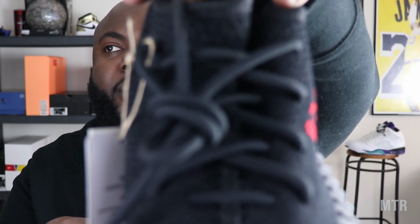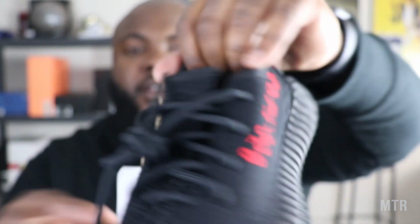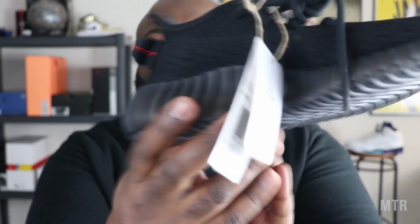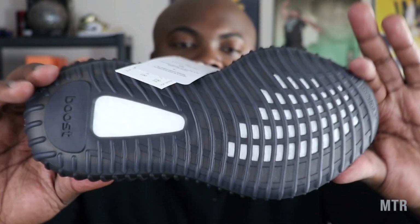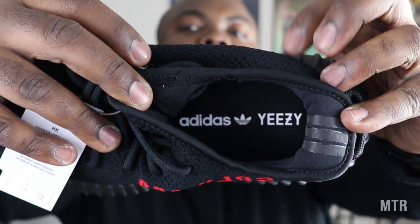But yeah, so family, really clean on the laces right here up top, as you can see. You also have that boost technology going all the way around the shoe, engulfed in the sole. So it's going to give you that crazy comfort that 350s are definitely known for, okay? Inside right here, guys, you have that padding on the back of the heel to give you extra comfort around your Achilles area. On the interior, it does say Adidas Yeezy, so you already know what that branding is about.